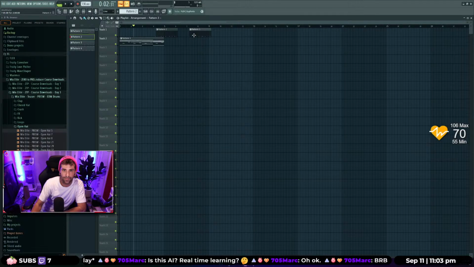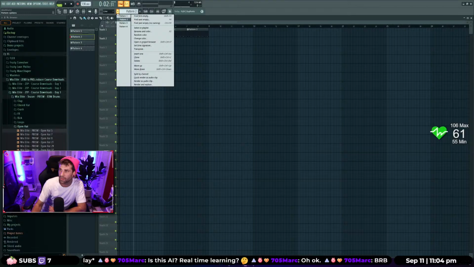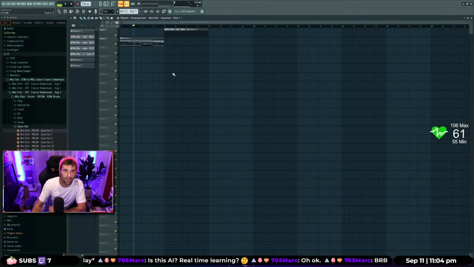But the problem is that we've cramped all the instruments inside basically two patterns, okay? So to have an easy time making a cool arrangement, the best it would be if we had every element, so every instrument or drum hit, in a separate pattern. Yes, it can get a little bit messier than what we've got so far, but let's deal with it. So the best way is just to go to pattern settings and split by channel. As you can see, it will put up all the elements separately.